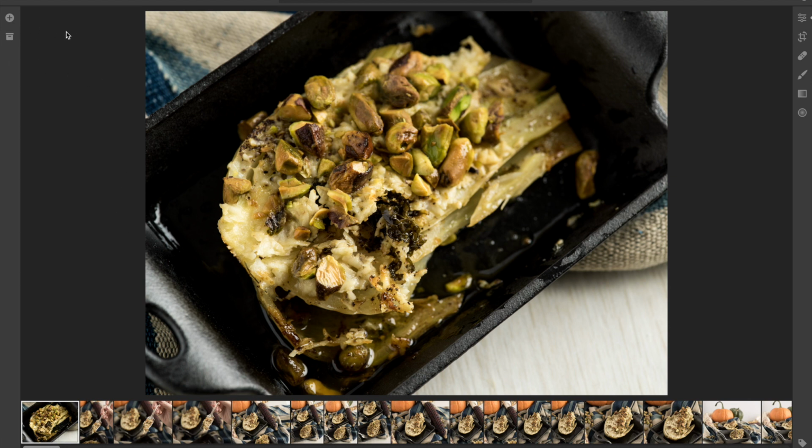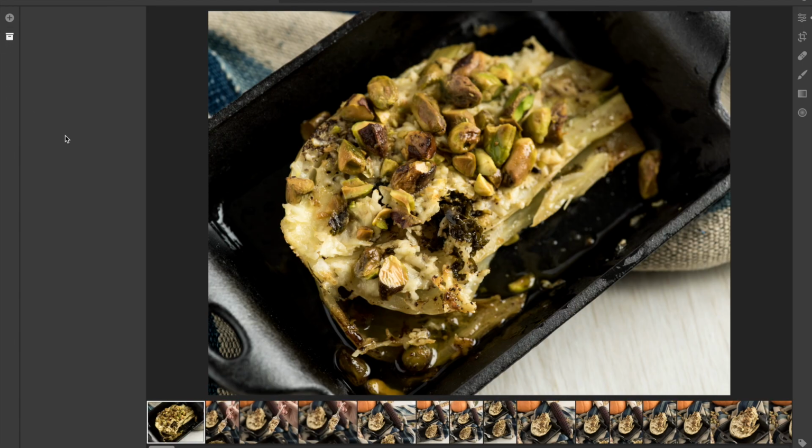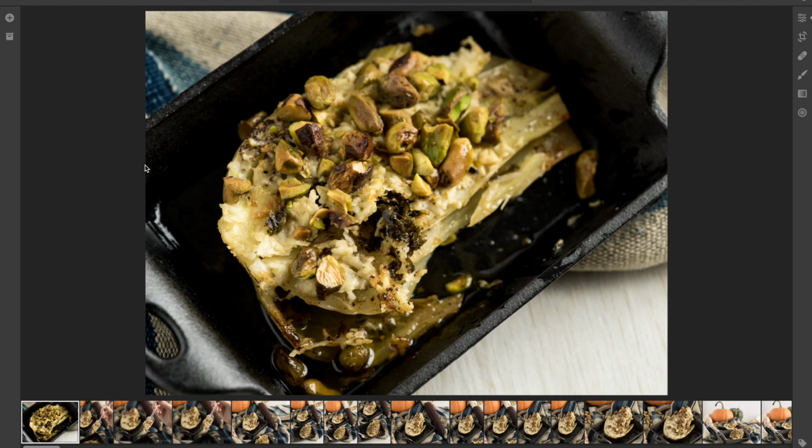Also, having different catalogs for each shoot is gone. So it has a different and new workflow. The way you import photos now is you just go to the plus button, and the way you add to your albums, which are kind of like how you're using catalogs in the past, is this little thing that looks kind of like your collection sets before.